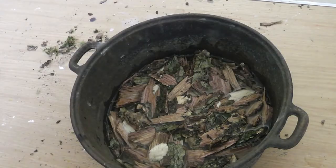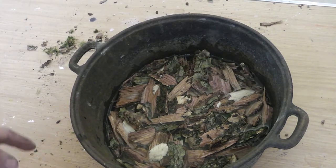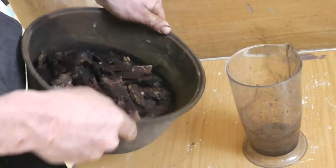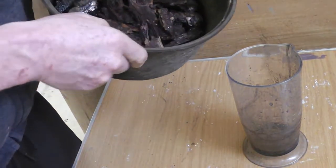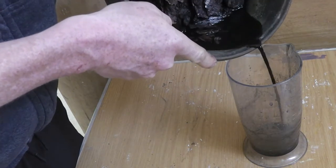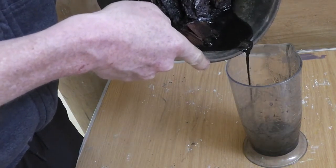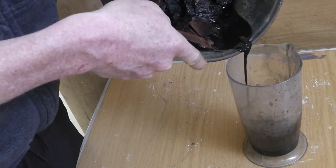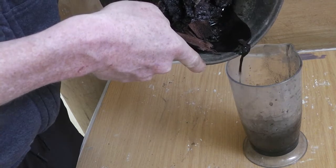So that's the bark soaking in the water — about 200 grams of bark in a litre of water. I normally wouldn't measure it; it's easier to do these things by eye, reduce it and see what the liquid looks like. We're going to send this off to be analysed once we've got the results. We've had this soaking and simmering on the hob, evaporating for a good few hours, and you can see we've got a nice thick residue that's going to be absolutely full of tannins, which is what we need.